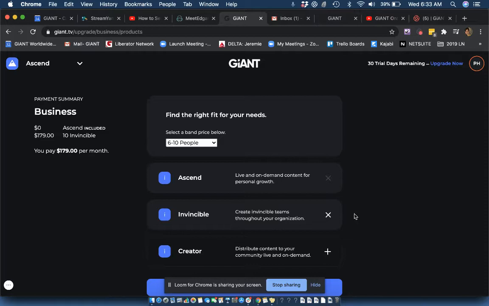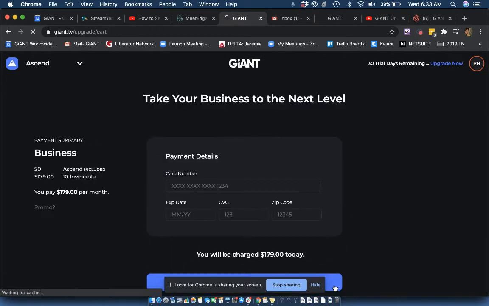So if you're ready to purchase that, go ahead with this blue bar and continue. This is where you're going to be able to put in your information on your credit card and go ahead and complete your purchase. So I'm not going to complete that right now, I'm just showing you the example. If you decide over here that you want more people, then you would just go back to the screen that allows you to add or show the drop down of the different amounts of people and add the amount that you would like there.